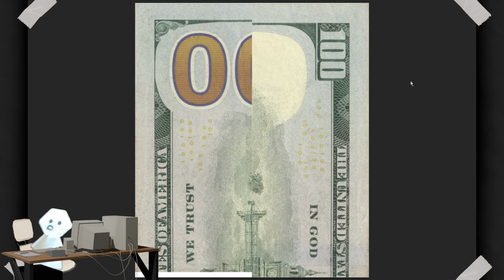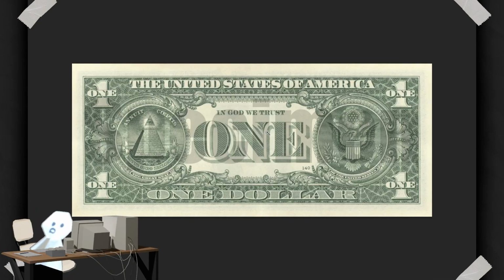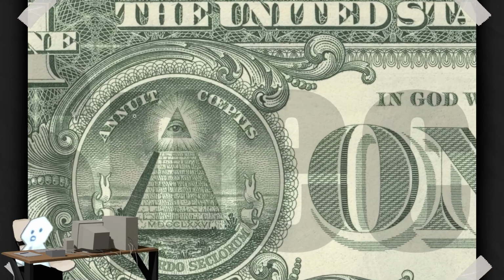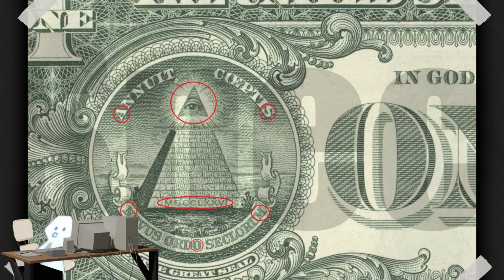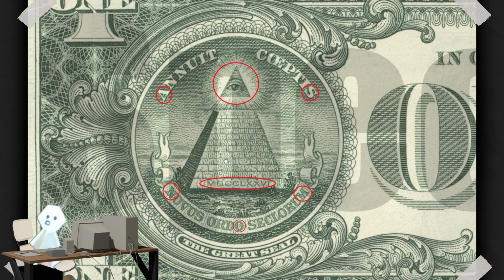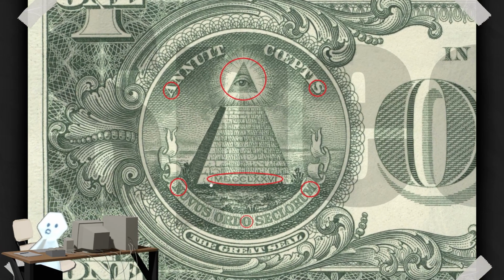I'm going to show the US bill, the US $1 bill here. And it's famous for having the Eye of Providence. But we're going to look at it quickly. There's a few interesting spots here. We'll start at the Great Seal of the United States, and we'll start at the Roman numbers here.